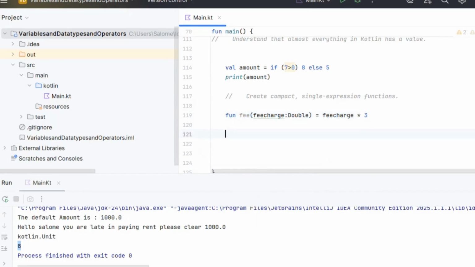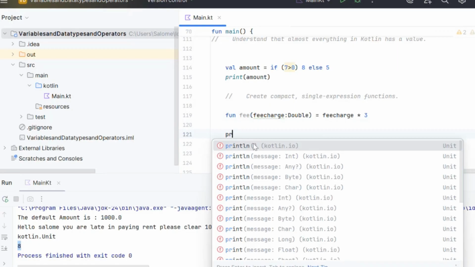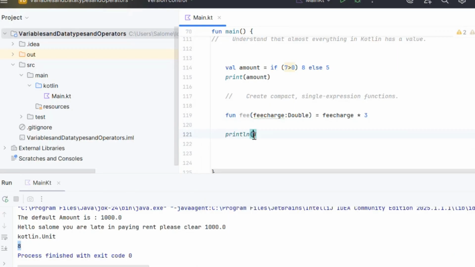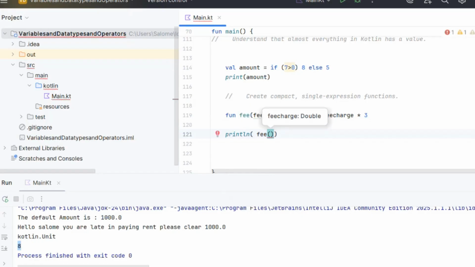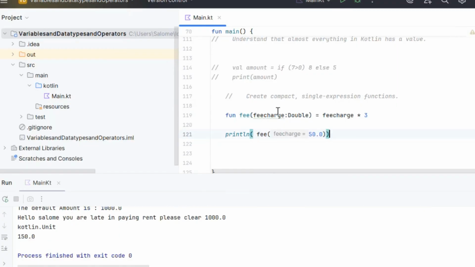So now this expression actually returns a value. When you're calling it, you call it inside print line, and then fee, and inside put the amount, which is 50.0. And then when you run this, it takes the value, which is the fee charge itself, and multiplies it by 3, and when you return it, it returns the value of the fee charge.